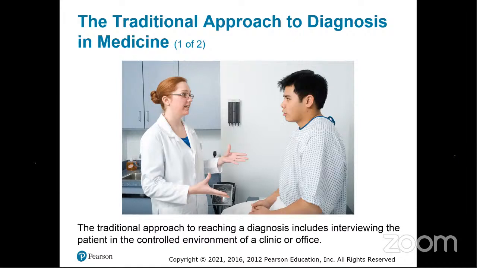The nice thing is I love how they use this clinic setting with a guy in there in a robe and all of that to come in and talk, because that's not where your interview and talking to this patient is going to be. Most of the time, it is not in a controlled environment. So you have to learn how to deal with that and get down to them. All the techniques we've talked about, in high level, using common language, but you do have to talk to them to get to that diagnosis.